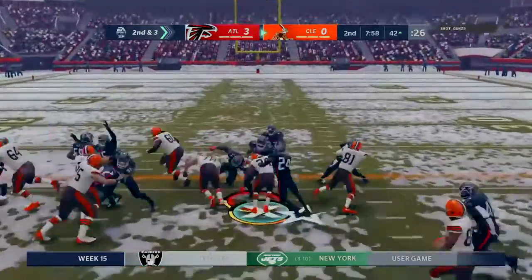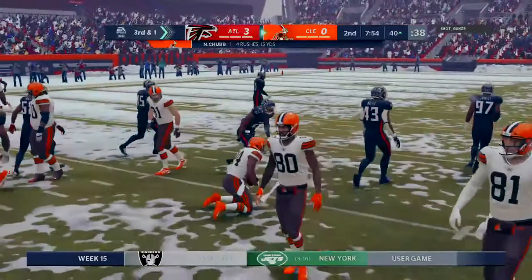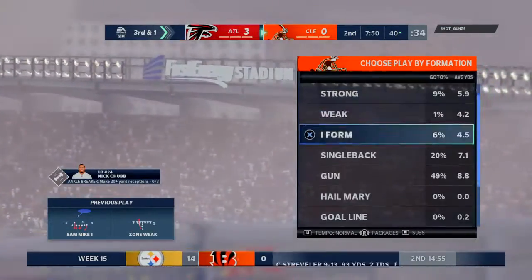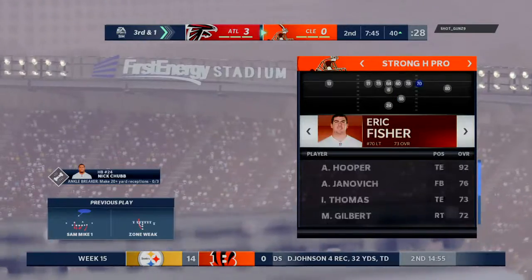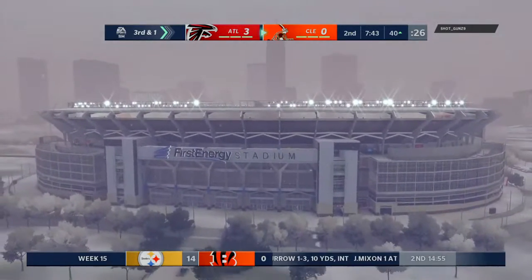They go with Chubb on 2nd down. Not much there. Maybe a couple as he's taken down at the 40. Not much on that run, Charles. No, that's exactly the way to execute a run blitz there. They guessed correctly that they would move the ball on the ground, honed in on it, and stopped them. Mark that down for a win in the defense's column.